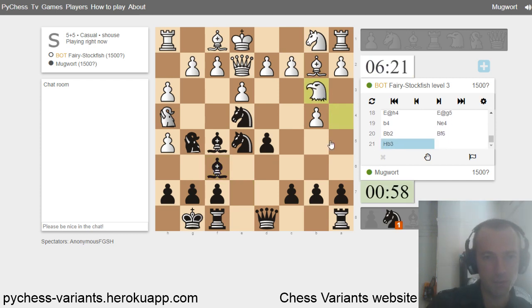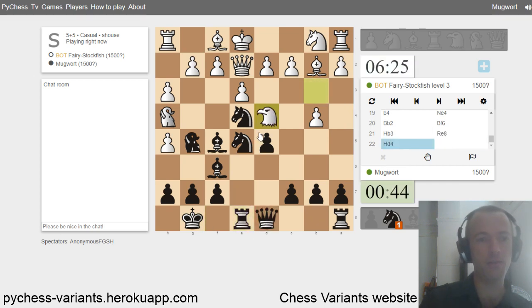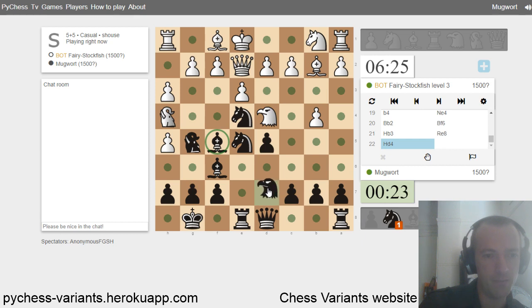Okay, so he's brought the hawk back to b3 and I still don't really understand what the idea is. I'm going to play a bit faster this time at the end. So I'm going to go rook e8. It's always a useful move to put the rook on the e file. Okay, hawk to d4. So looking at, in particular, f5 as a weakness. Perhaps I should be bringing the bishop back. Or maybe hawk at d7. Queen d7 is an option.